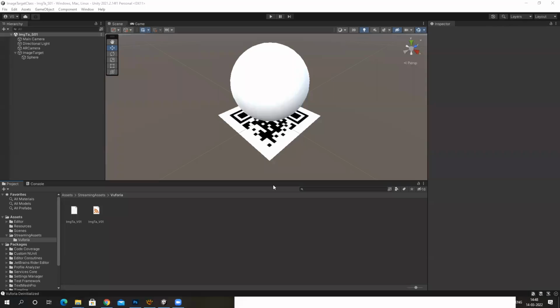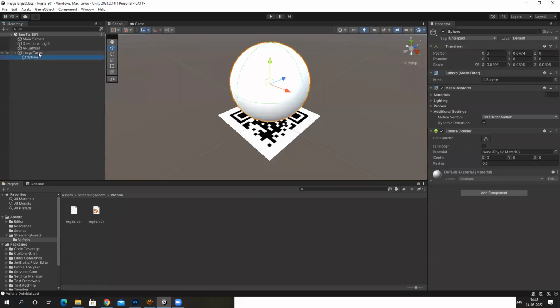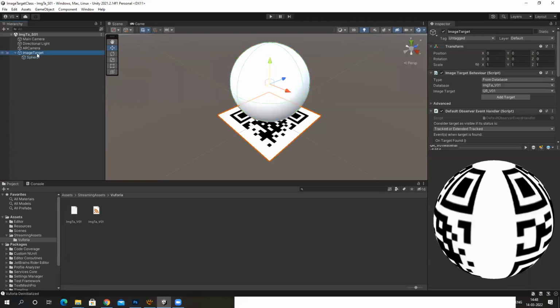Now you can see the screen, no? Yes, sir. So what I am saying is, suppose right now we have created a sphere. Make sure your object is inside the image target.